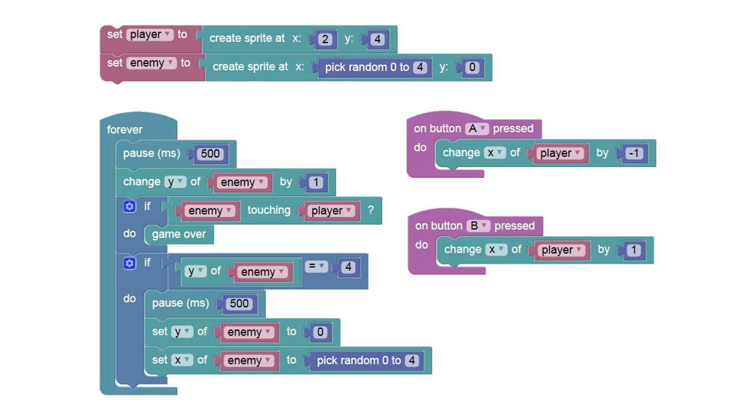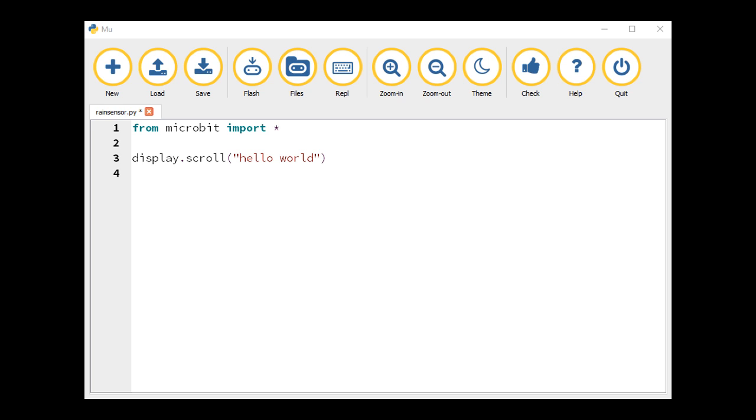What we're going to do is create a basic arcade game from scratch. And here's how it goes. So I've loaded up the editor called Mu, which is probably the best way to program in Python. I'll leave a link down below for where you can download this editor. It's very, very simple to use. You just plug the microbit into the USB port on your computer, and there is a button up top, Flash. Once you've programmed something, you click the Flash button and it uploads it onto the microbit device immediately. It's much easier than using the web interface.